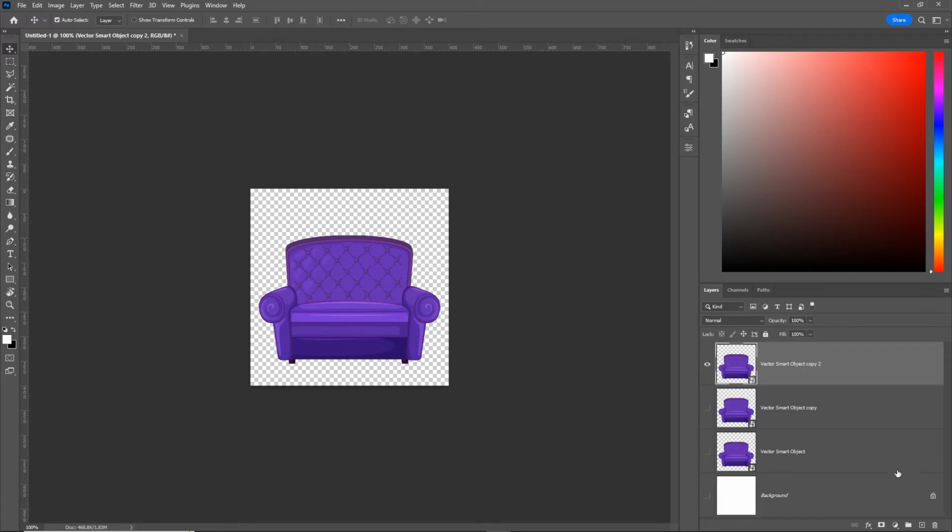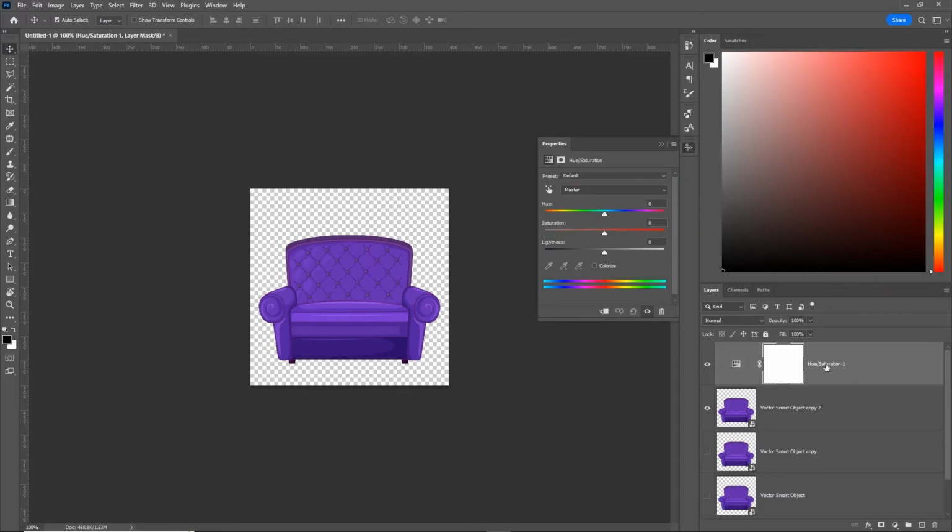So basically I will go here at the bottom panel. You have this one, I don't know how to call it, but create new fill or adjustment layer, and you have some options in here, and one of them is hue saturation. So I can click this, and this is going to give me this hue saturation on a new layer, and here I can change this hue, and this hue is basically going to change the color. So I can change the color like so, and maybe I can play with the saturation. I can make it like so, or maybe something like this. This depends on you. I just wanted to create some other color.